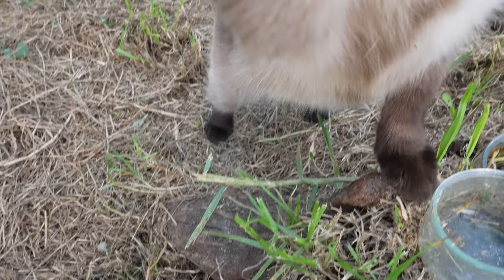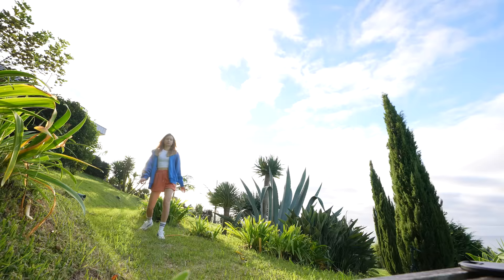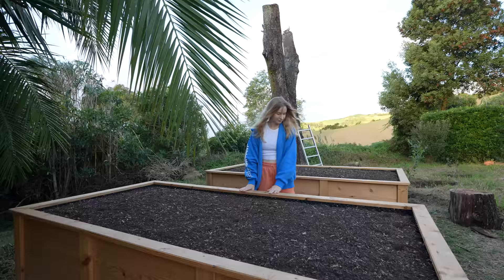Having my own vegetable garden has been on my wish list for so many years. I find it hard to believe that it is actually happening. I am so ready to spend my free time here with hands in the soil. I already love gardening so much but now I will get to eat the things that I grow, which is pretty wild. Usually my evenings are spent on the couch watching YouTube videos, but these days all my evenings are spent working on this little project and it is making me feel so relaxed and fulfilled. We have finished filling up our garden beds yesterday evening and I am still kind of in disbelief that they are ready. It has been a long time coming.